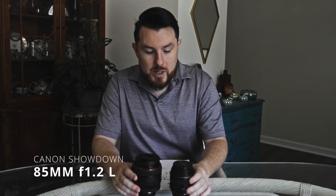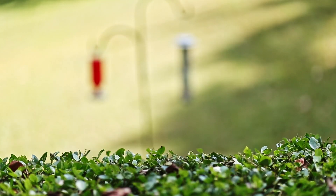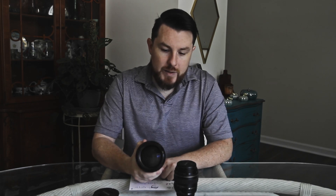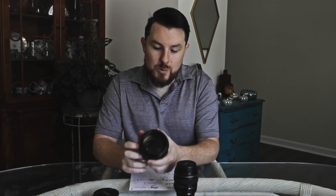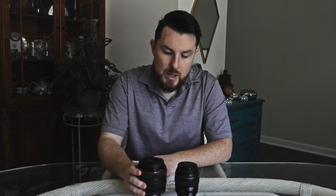The first lens is the 85 non-L f/1.8. It came out in 1992. It's very fast - the autofocus is very fast - and even at 1.8 you still get great bokeh. The next one is the 85L, known on the forums as 'the keg' - not surprisingly because of its massive f/1.2 element, which lets in twice as much light as the 1.8. This one came out in 2006 and has a better coating on its optics, which allows for better chromatic aberration and ghosting reduction and overall better image quality.